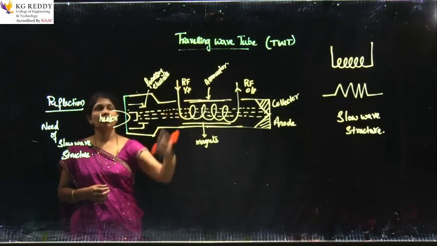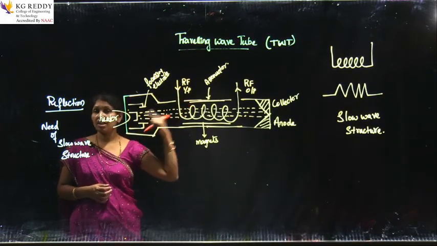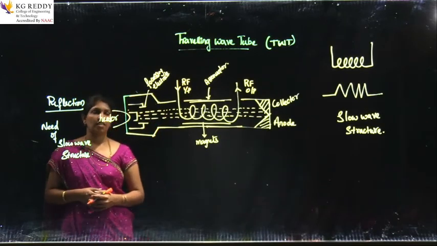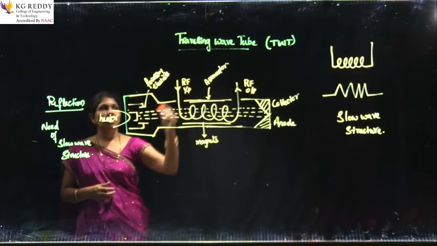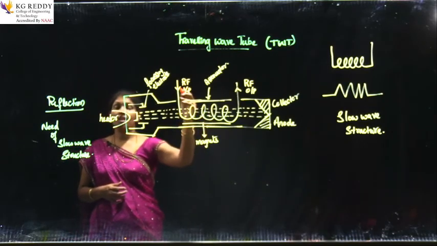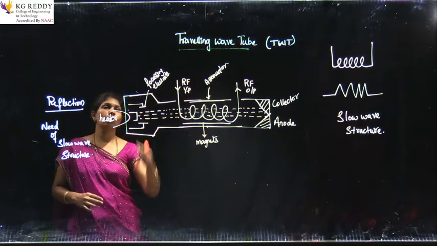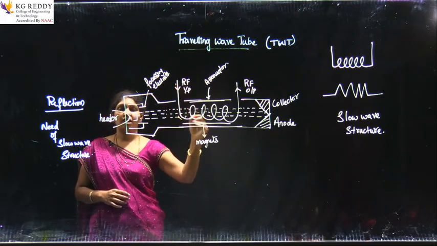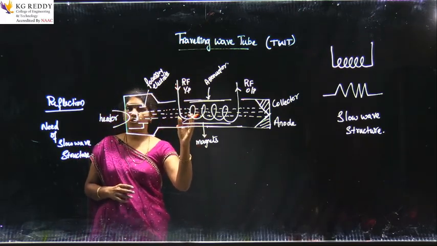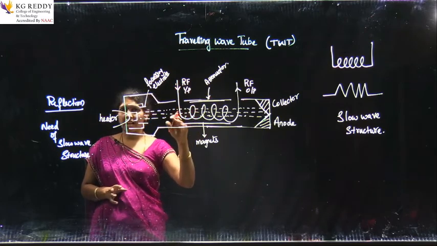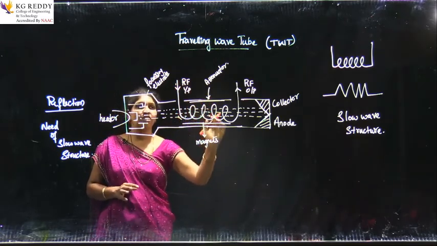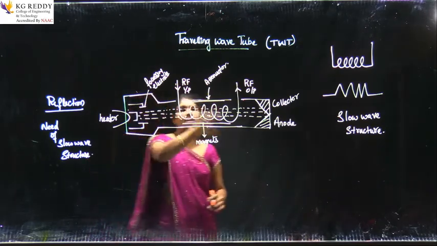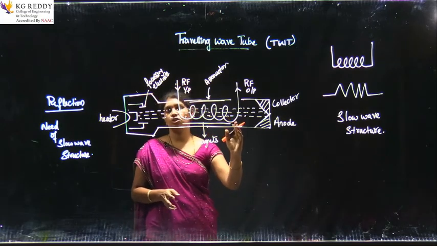Now, because the velocity of the RF signal is very high compared to the electron beam, the interaction time will be very less and the efficiency will be very less. Now, here because of the slow wave structure, the RF signal is made to slow down to the velocity of the electrons. Now, when the RF signal is travelling this way, the electrons also will be in this mode only, here only. The interaction will happen. As they will travel together, the RF signal will go like this and the electrons will go like this, but they travel together and the interaction will happen throughout the tube.